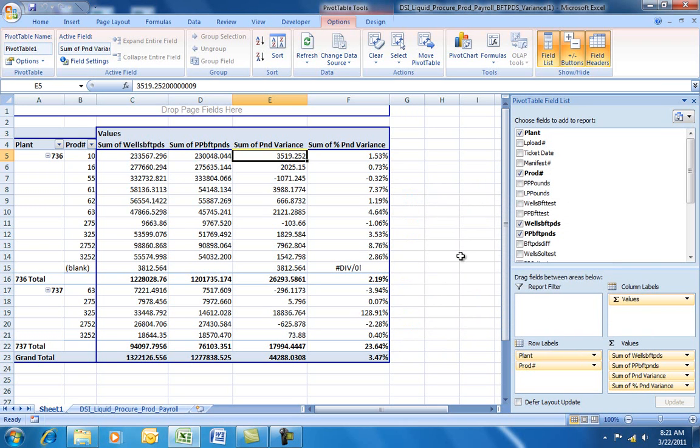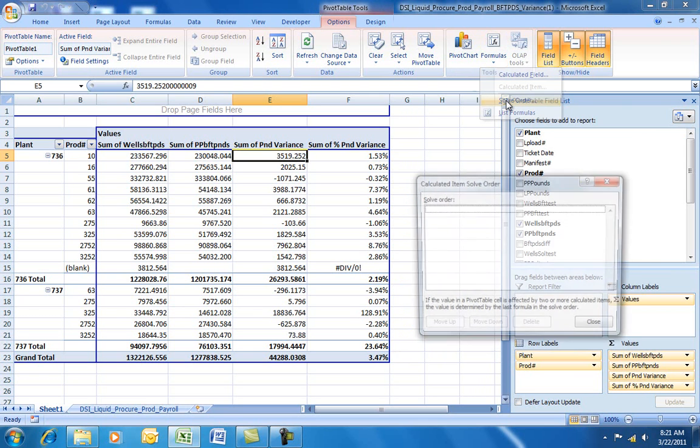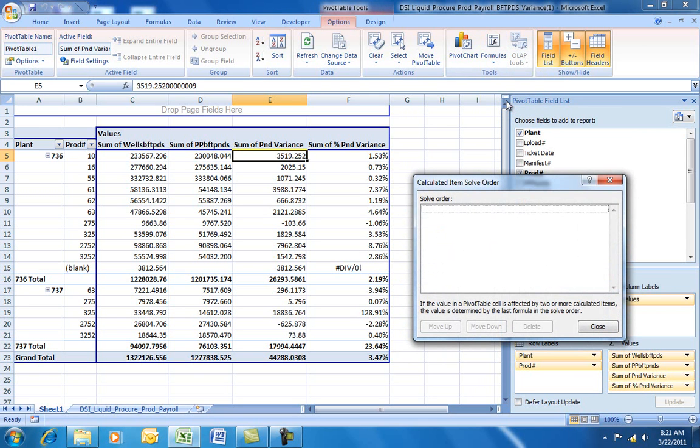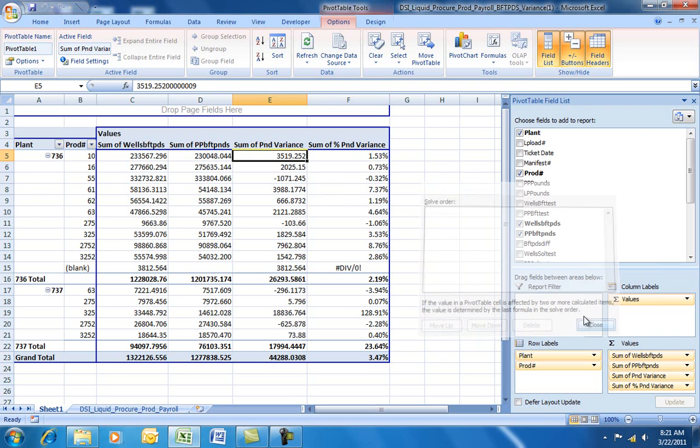The one other thing you can look at with your formulas is solve order. Oh, it's not on here. I haven't used this very much, but I believe it's supposed to show what order things will be calculated in. So it should show this formula and then this one after that. Okay. So this captured it all there, hasn't it? Captured the whole thing in there. Yep. And then, got my variance.